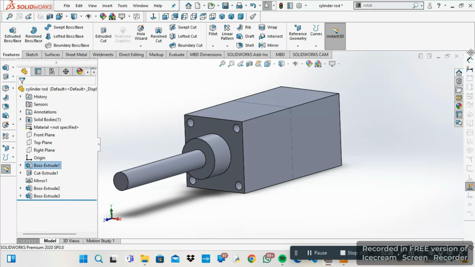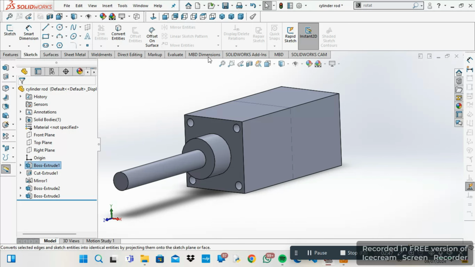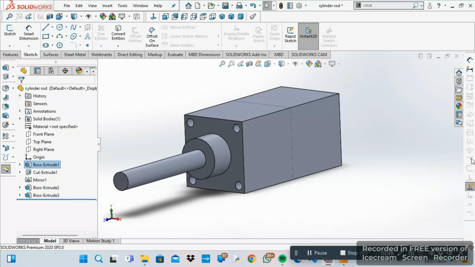This here is a sketch toolbar. You can see dimensions, because if I have my sketch active, I'll be able to use more of the features on this toolbar. But since I have a component, a part active here, these are the ones that are active and can be used on this.